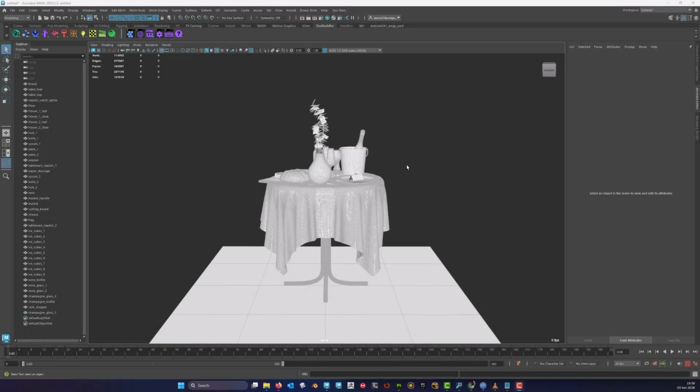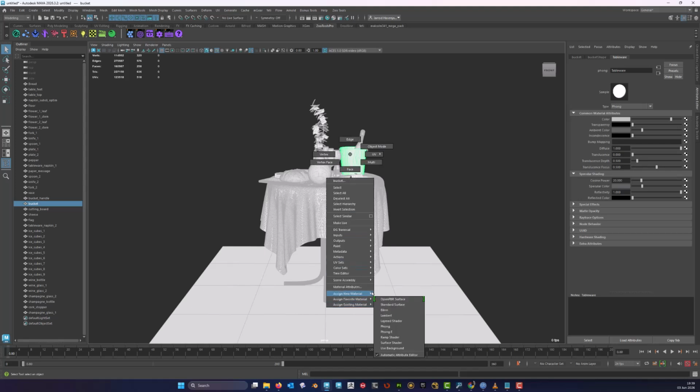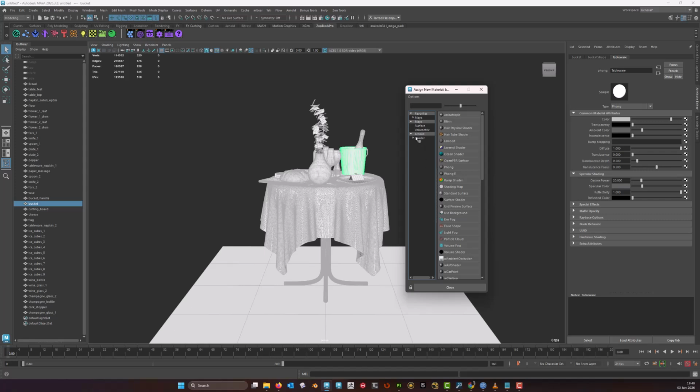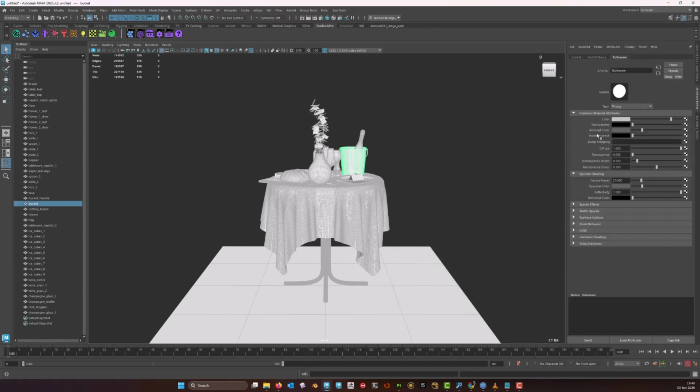In this lesson, we're going to look at how to import our texture maps into Maya and begin connecting them to an Arnold material. Now, normally, when we're creating a new material, you might select an object and then right click and then choose assign new material, and then create an AI standard surface from the Arnold shader list.